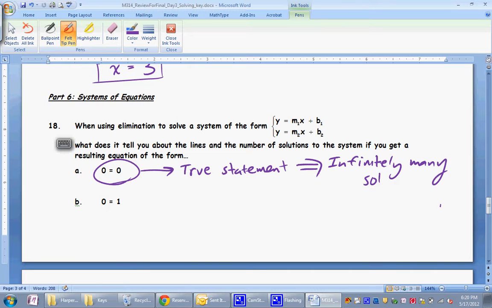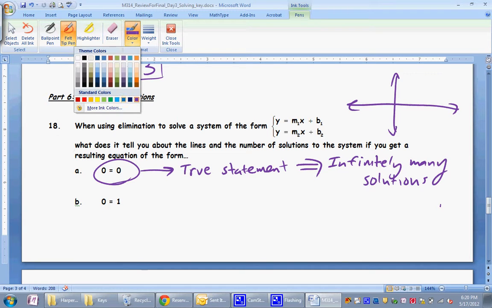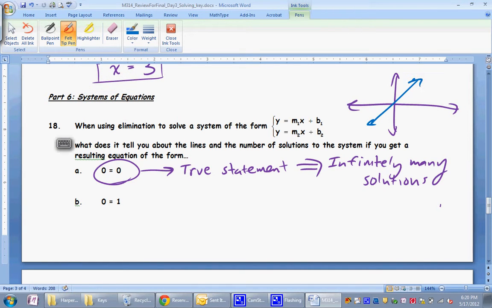Now, if you're trying to remember what it means to say infinitely many solutions, what you want to remember is when you're solving a system of equations, really what you have going on is you've got two lines, and you're trying to figure out how many times they intersect. If the lines are parallel, they never intersect, and there's no solution. If the lines are the same line twice, the same line overlaps with itself, well, the lines intersect an infinite number of times. That's infinitely many solutions. And the last thing, and probably the most common way for two lines to intersect, is for them to hit exactly once, which is one solution.